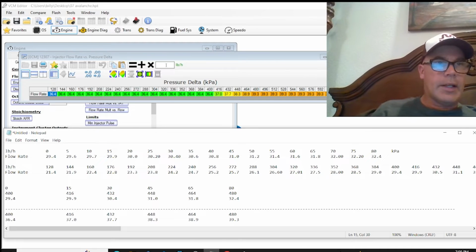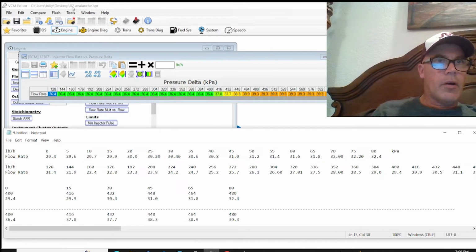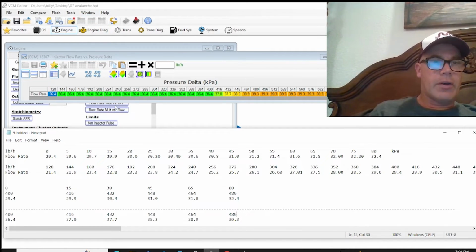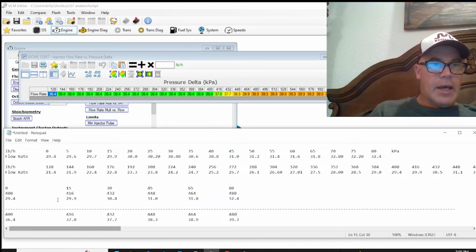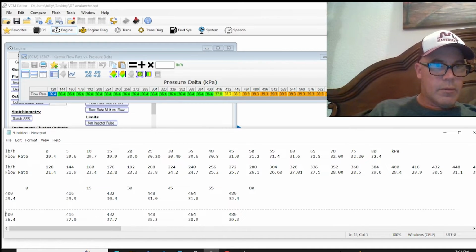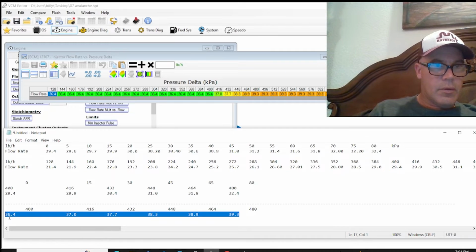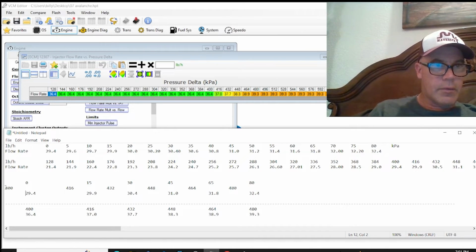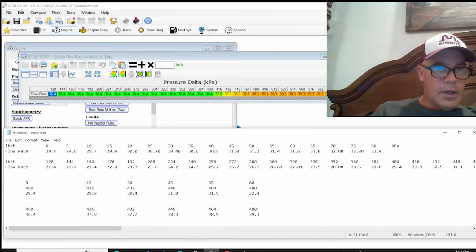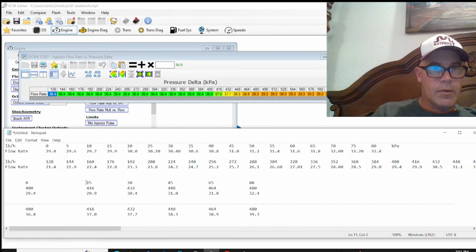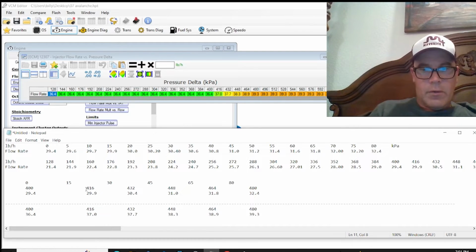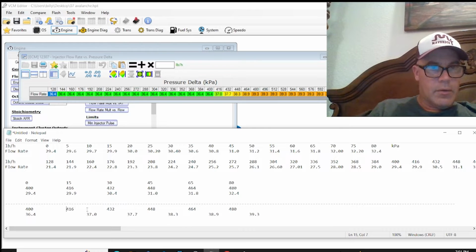So I hope you saw what I did there. This is my 07 Avalanche, the vehicle that the injectors came out of, and out of those columns, give me a second to get everything lined up so it's easier to see.